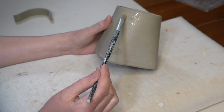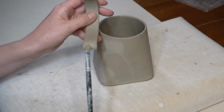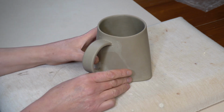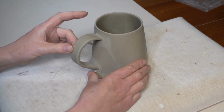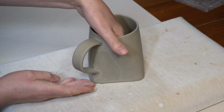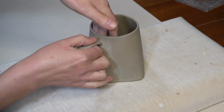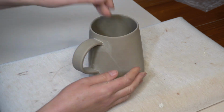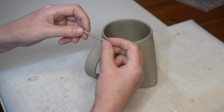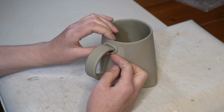I apply some slip to the scored areas, and then put the handle in position and gently press it into place. It's a good idea to put your hand on the inside of the mug so that you can apply a bit of pressure to the handle without losing the shape of the mug. So press it in place, give it a bit of a wiggle, and try to make the bond as firm as you can. Once it's in position, I like to add a little clay coil around the join.